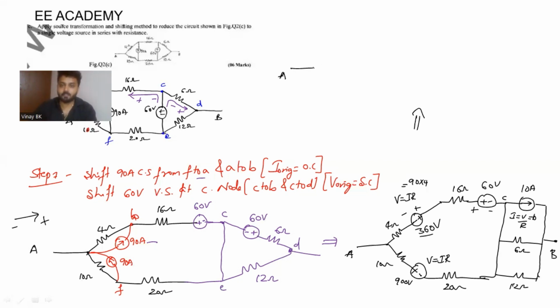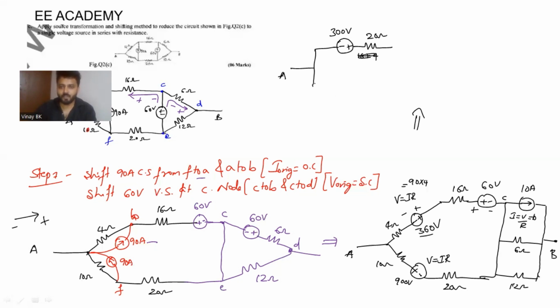Okay, I will rewrite. So here what happened? One equivalent voltage source, and the polarity is minus and plus. Why? Because 360 volts and 60 volts. 60 volt is having plus minus, 360 volt is having minus plus. So that highest magnitude source is having minus plus. So I will write that value. And the difference between those two, why is it a difference? Because of opposite direction. 360 minus 60, you can get 300 volts. It is in series with 16 and 4. You can get 16 plus 4, that is nothing but 20 ohm resistor.